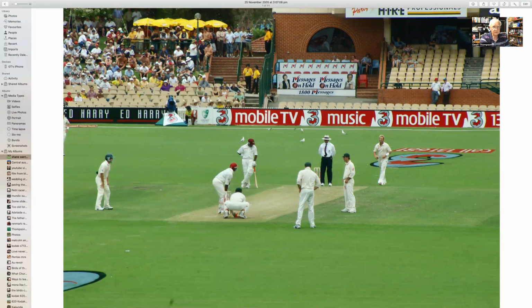Okay, so this is at the Adelaide Oval, and Shane Warne, they're playing the West Indies. About 2000, I think it was. I'll put the dates down later on underneath. But Shane Warne was just coming in at the Adelaide Oval. This is back before the Adelaide Oval was redone, and you'll see some of the old Adelaide Oval here. And he's coming in to bowl.